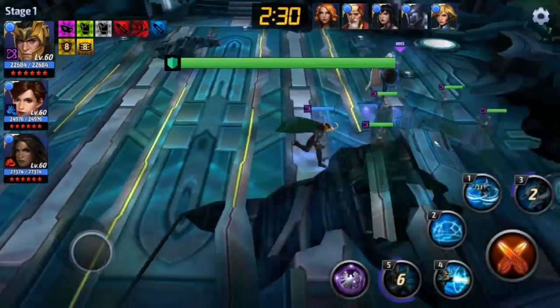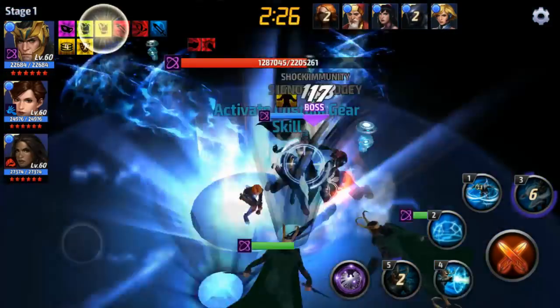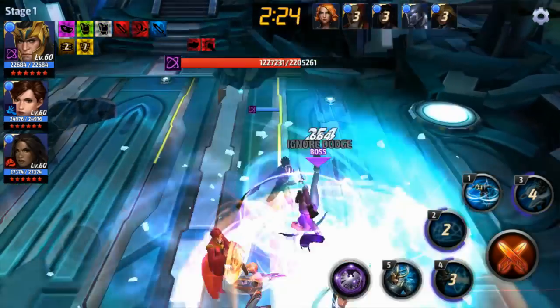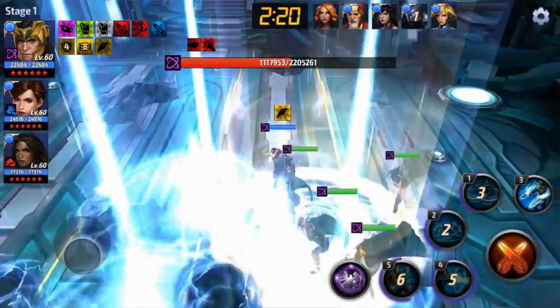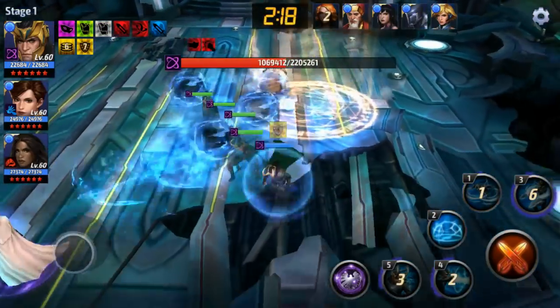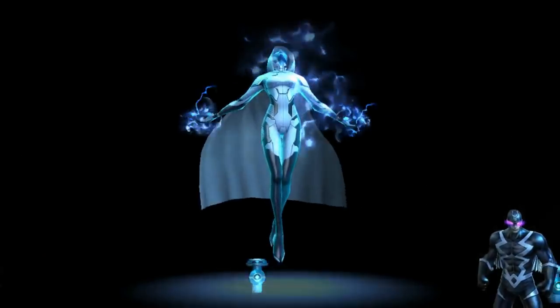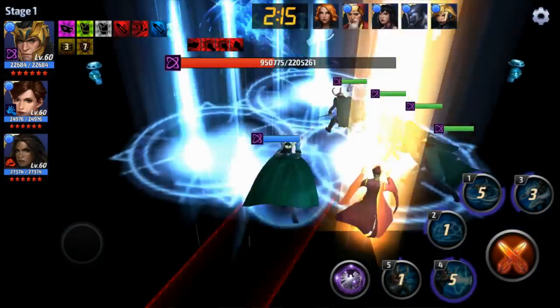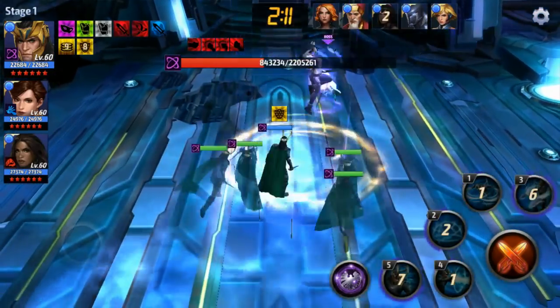Here guys, when she has this bubble, you cannot damage her. She's immune to energy attacks, so don't even waste your breath on her. Just wait till she's out of it, then go with your skills. See, so far I'm not even getting CC this time, so it's really about RNG. Sometimes it works, sometimes it doesn't work.